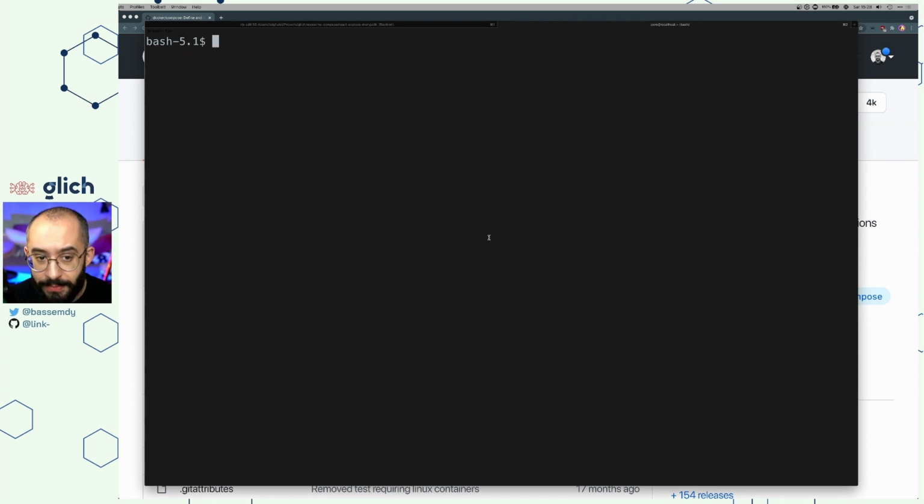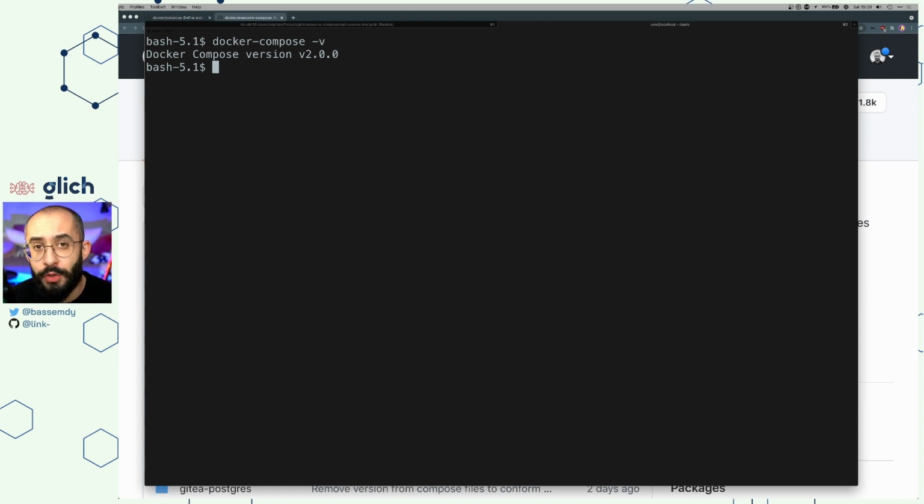I'm gonna clear my screen again, and I'm gonna clarify here that Docker Compose version 2 comes pre-installed on your machine. So if you say docker compose -v, you'll be able to see that it is version 2.0 on this machine, just because it comes as part of the desktop app that I have installed.